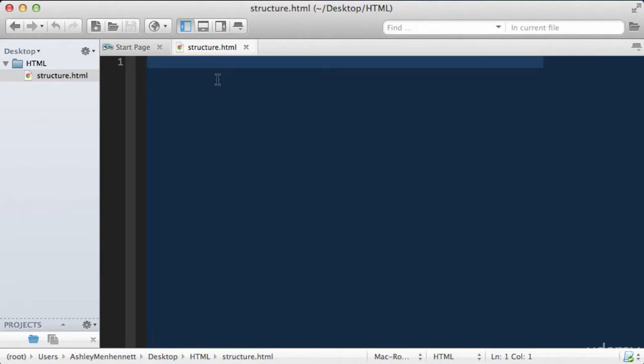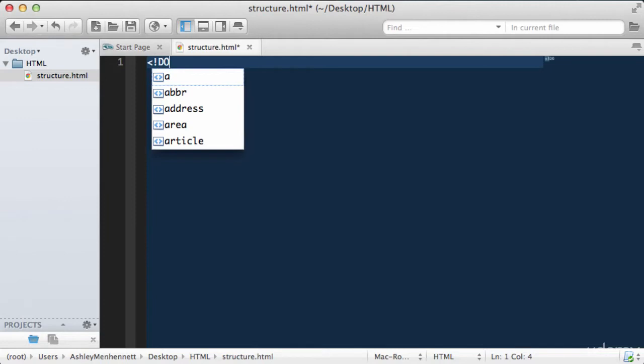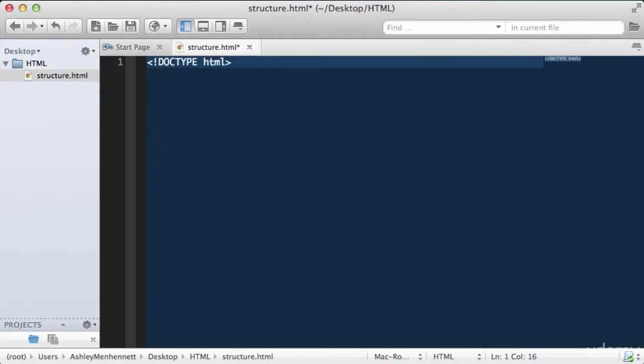Now to start working with HTML, we have something called the HTML document structure. We start this off with the doctype. The doctype for HTML5 is just doctype HTML. Also notice the exclamation mark at the start of this syntax. The document type for earlier versions of HTML, including HTML 4.01 and XHTML, required quite a large document type. It was actually kind of confusing for new developers. In HTML5, the document type is actually just HTML. Doctype HTML. This is part of the beauty of HTML5 and its simplicity.